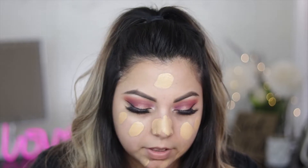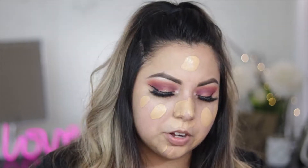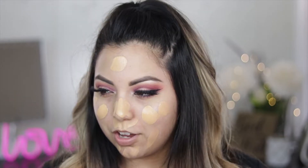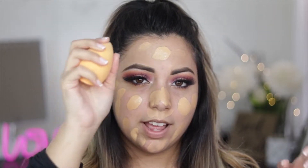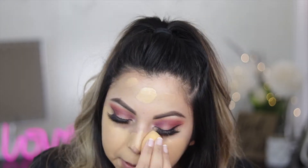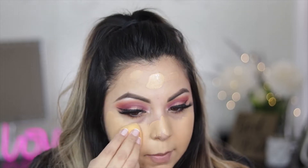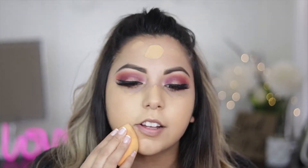I'm dotting the foundation here and there. It says fragrance free, but it definitely smells like something — it smells like paint, like when you've painted your walls. I don't know if I'm happy about that. I'm using my Real Techniques sponge, already wet and squeezed out. I need to work fast because it wasn't blending as much as I'd like. So far it's not too bad — it is definitely more yellow than I expected, but I can neutralize it with the concealer.